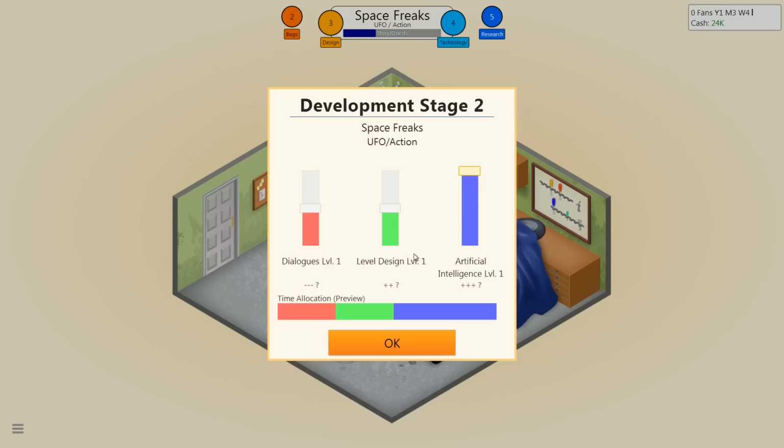So in this scenario, where this is development stage 2, and for an action game, dialogues wouldn't be important. Level design, half important, and artificial intelligence is really important. So we're going to be putting more effort into the technology and less effort into the design, but we'll still be putting into both. I hope that makes sense. It will as we go on, and as you play this game, it gets really good, and I think it's worthwhile looking at.